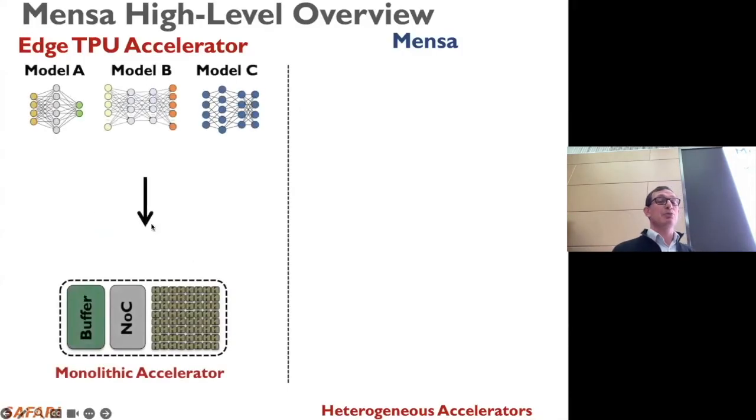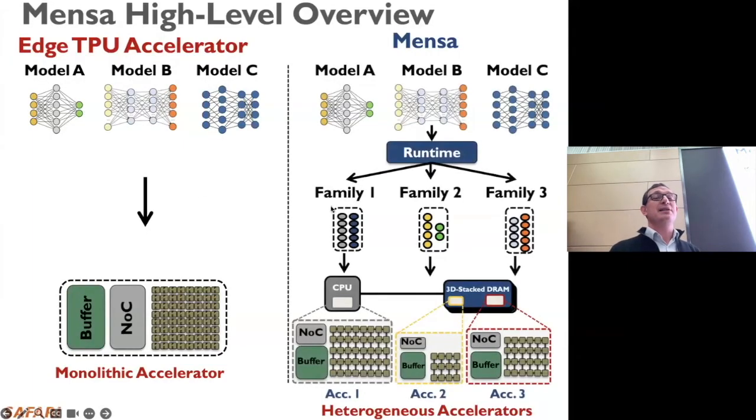Instead of designing a single monolithic accelerator that's good at everything over here, we partition the design into families. There's a compute-centric accelerator over here, and there are 2 data-centric accelerators. Of course, you can have more families. In this case, we restricted ourselves to 3 families that we think covered what we're looking at. The runtime system, the scheduler, software and hardware cooperatively decide which layer should be executed on which type of accelerator. You can see that this compute-centric accelerator can now be much smaller because it's really catering to compute-centric layers that are extremely intensive in terms of computation, and it's not trying to overcome the data movement bottleneck. Other layers that have the data movement bottleneck are shipped to these data-centric accelerators.